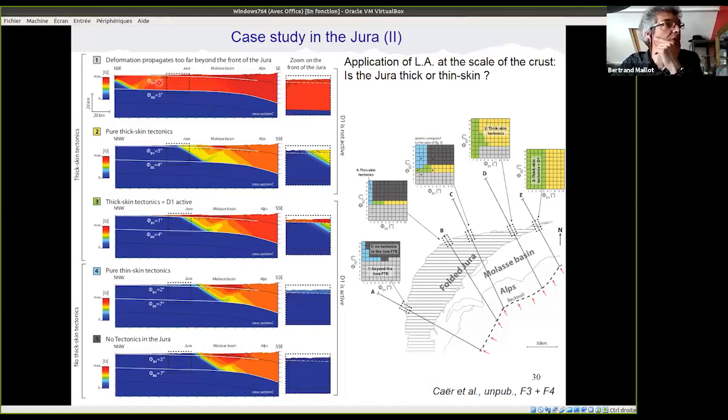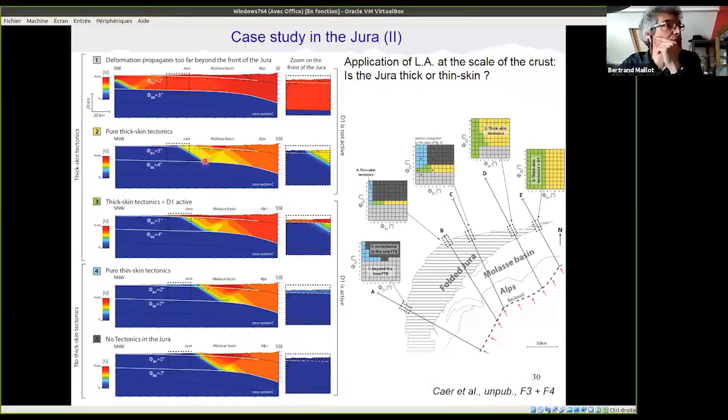So we have two parameters to vary the solutions. One is the friction on this detachment, the Muschelkalk rock salt detachment of the Jura that goes all the way to here. And the other one is some assumed detachment in the middle of the continental crust. If we choose 2 and 3 degrees, very low friction values, I agree, we can talk about this. We push there and we have deformation reaching much beyond the Jura that is not realistic. So we put a little gray color.